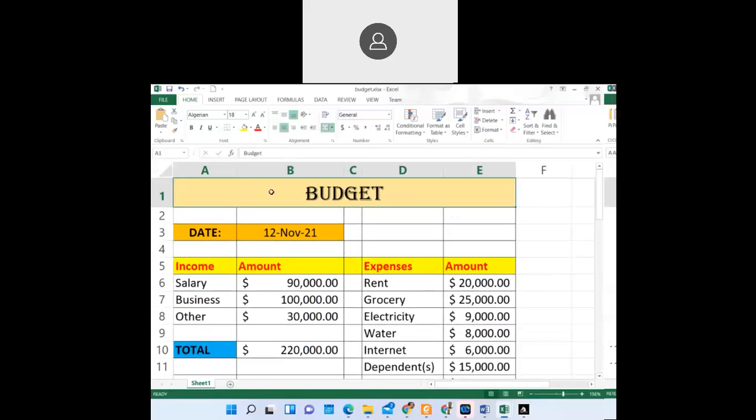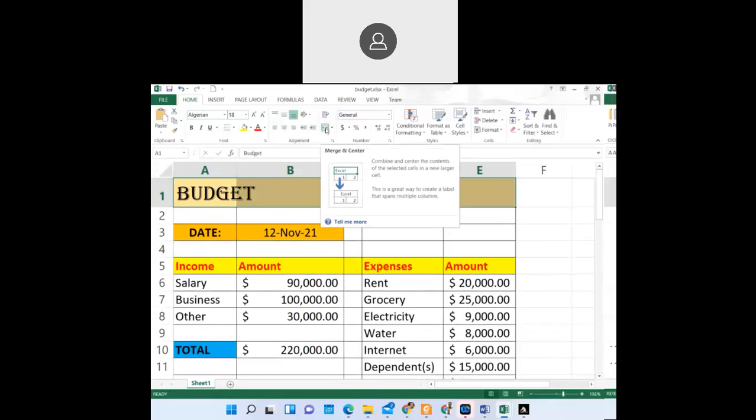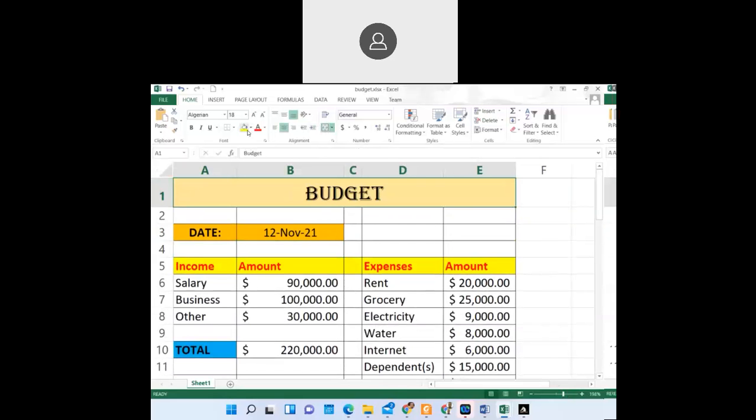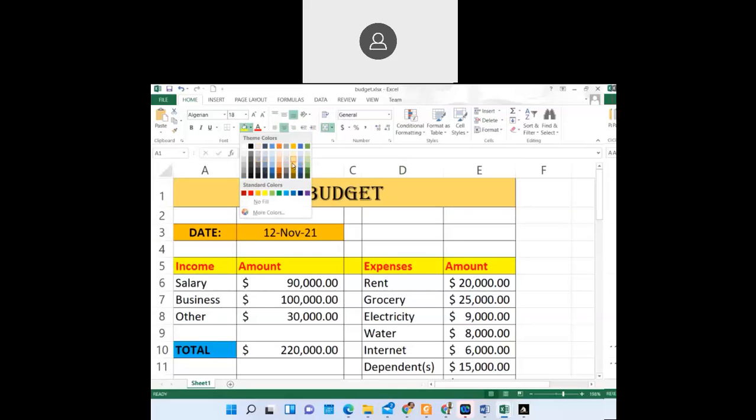The first thing we did, we merged and centered the data across all of this. So we highlighted the columns, then we used the merge and center feature. Then we can use the fill handle to change the color, whatever color you feel comfortable with. In terms of the date right here, you can change the formatting of the date or of any value.